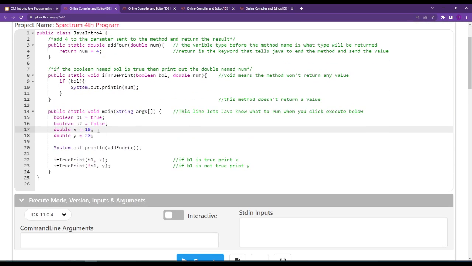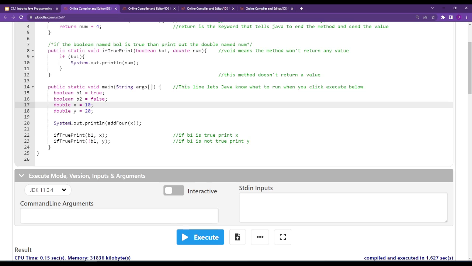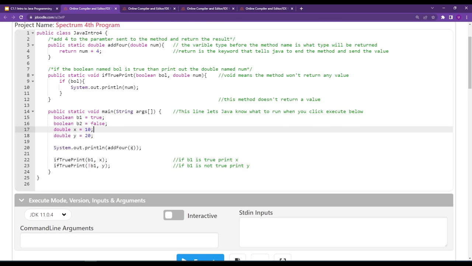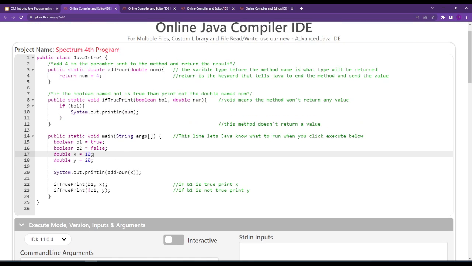So we can see what this program does. It has the same variables that we had before, and instead of having those if statements, we have a few things in here. So we have a System.out.println. We're going to tell it to print something, and we're going to tell it to print the add for method, and we're going to pass x to that method. So we know x is 10. So the computer, while it's going through and actually reading this, when it's executing this line, it's going to substitute x for 10 because we know x has a value of 10. And then it's going to run the addFor method.